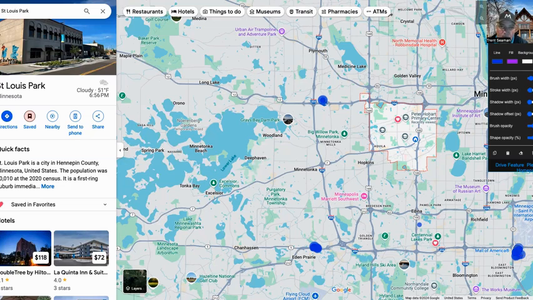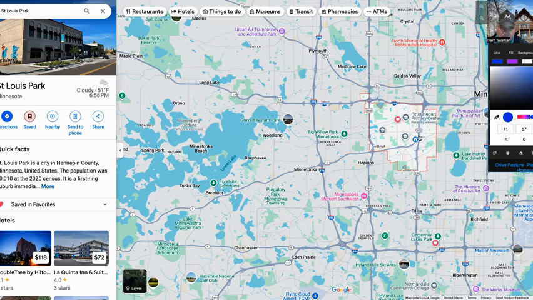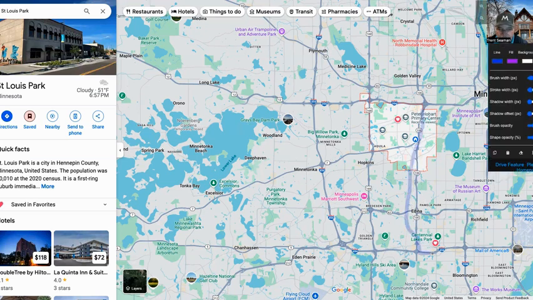Okay, one last thing. If you're a traveler and you want to fly, there's your airport right there.